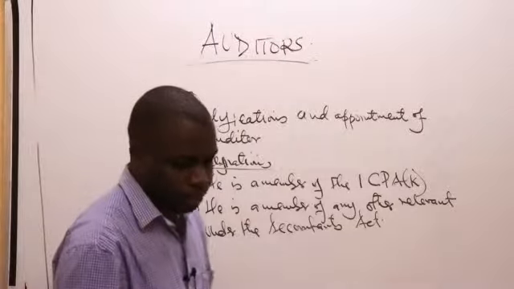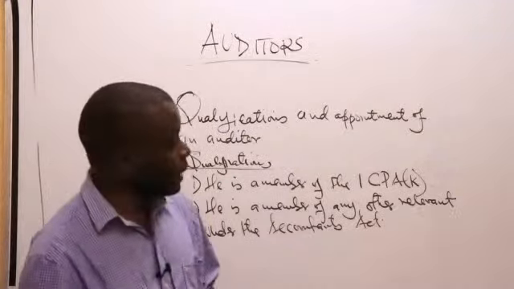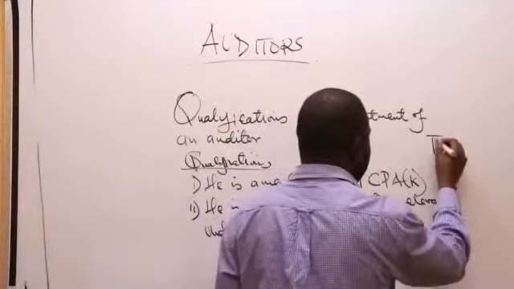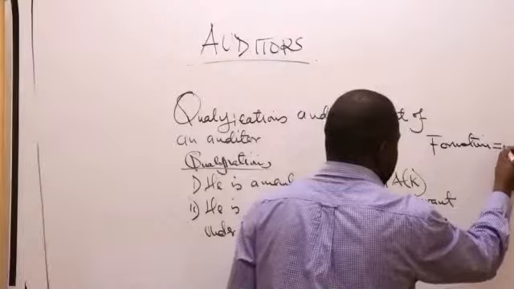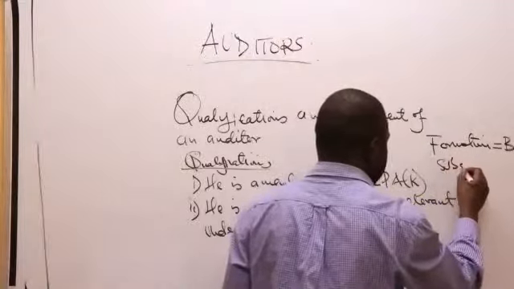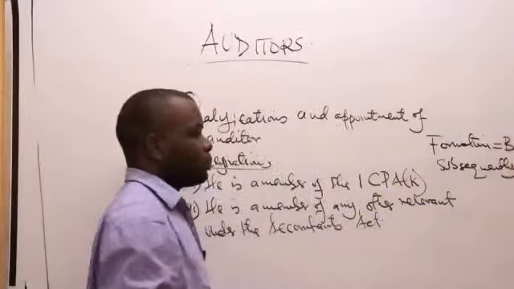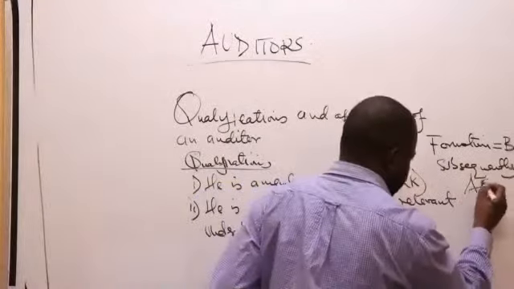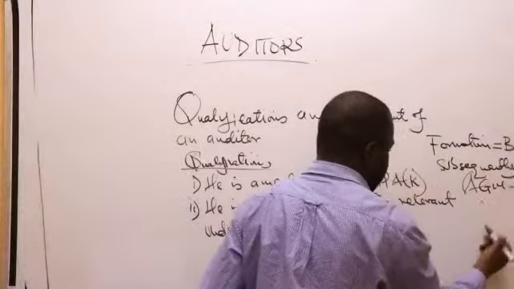So these are basically how the appointment will actually happen. The key parties that will be able to appoint an auditor in the company are just two. For example, on formation of the company, the auditor can be appointed by the board of directors, but subsequently, I hope you remember what we said under the topic of company meetings, that at the AGM, the members will be able to appoint an auditor of the company.